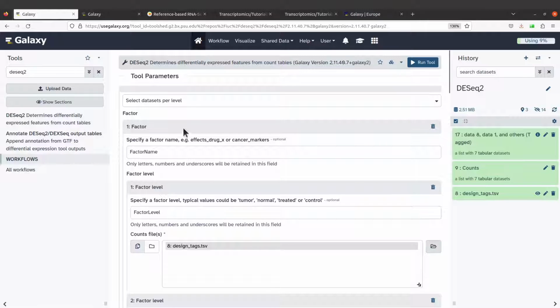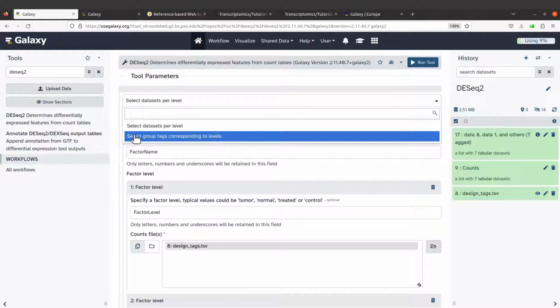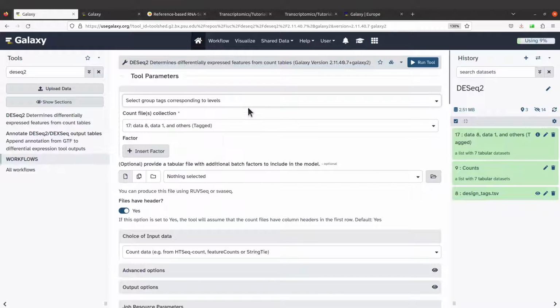So when you are here, select dataset per level, click it, and then rather select this one here. Select group tags corresponding to levels. So click it, and then you have this coming up. Okay, so this one here, the count file collection, will be the output for the tag element utility we use. So that is what I have here.